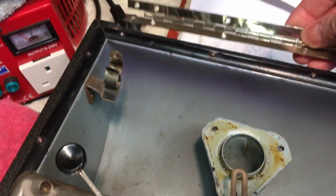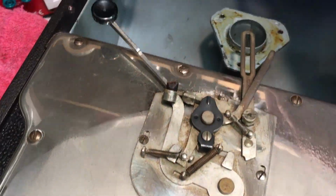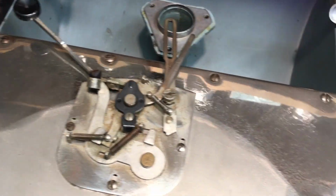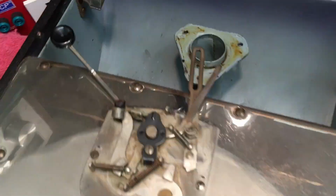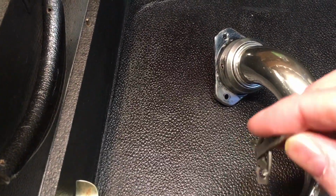That's the hinge that goes around the back here. So that goes here, and this plate here is the one that the tone arm sits on. So this sits first of all on here like so, and then this bit fits over the top like that. So that basically ensures that the sound is directed straight down into the double reflex horn, which I've explained before in the video.